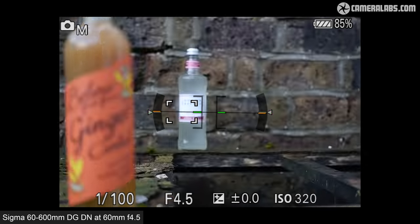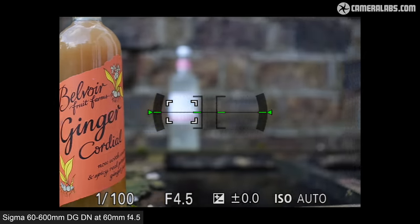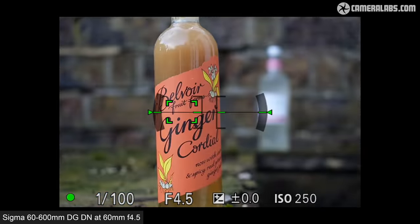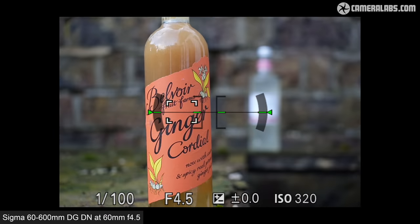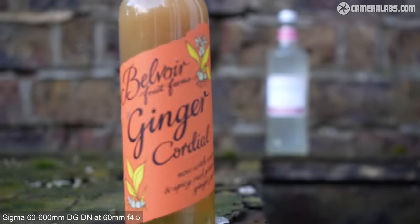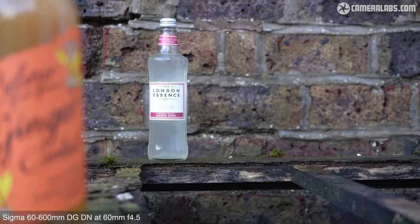Moving on to focusing, Sigma claims to now be using a faster motor than before, and certainly in this first test, where I've recorded the view at 60mm f4.5, it's pretty swift at racking between the two bottles. This is in AFS mode. Here's the same test during video, again at 60mm f4.5, where the lens on an A7R IV body can smoothly rack focus without any issues.